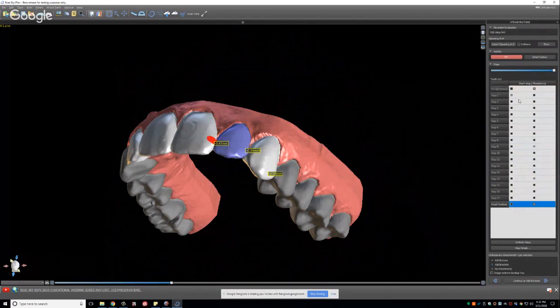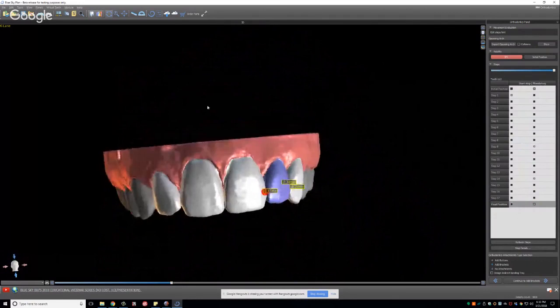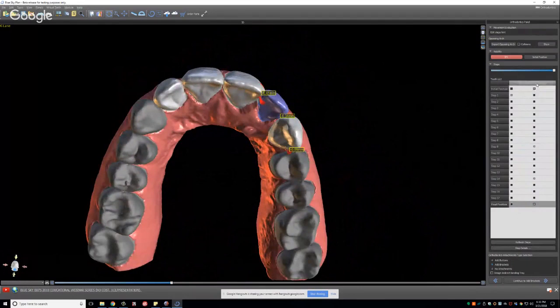So that is a process which takes about a minute or two to refine if necessary. Takes me longer to demonstrate, of course, but it helps keep things from interfering with one another. One aspect we'll be adding is this mandatory column over here. It's going to be changing to static. So if you want a tooth to move and then stop, hold still while other teeth are moving, you're going to be able to click on the tooth and click on a static step so that that tooth stops moving during that time period. Anyway, that's about that.